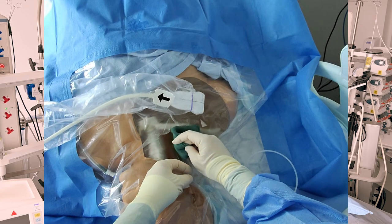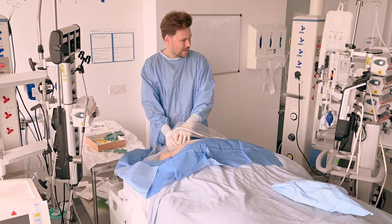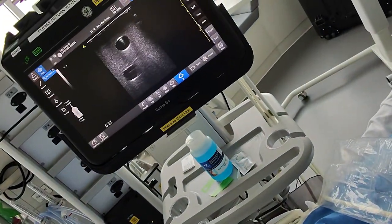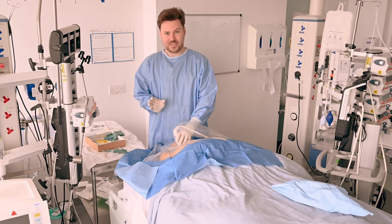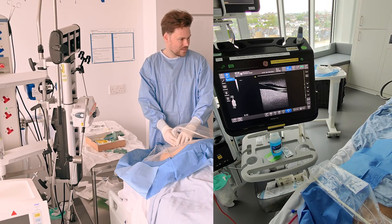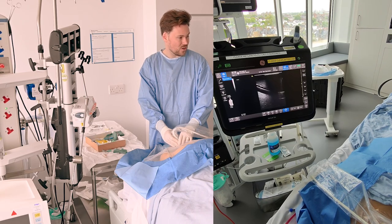I've got a decent amount of wire inside the vein now so I can withdraw my needle and get ready for the next step. With my guide wire in place, it's important to check with ultrasound to make sure that you're in the right vessel. Looking at the screen, I'm going to scan up and down and I can see the guide wire inside the vein as far as I'm able to see with my ultrasound. You can also look at this in plane — centering the vessel on my ultrasound screen, I'm going to rotate the probe through 90 degrees, and then with a small combination of tilt and movement I can confirm that I can see the wire both entering the vein and not exiting through the back wall, and I can track it along the length that I'm able to see.